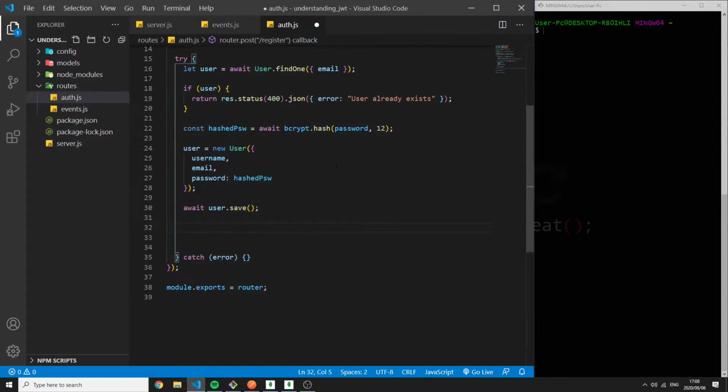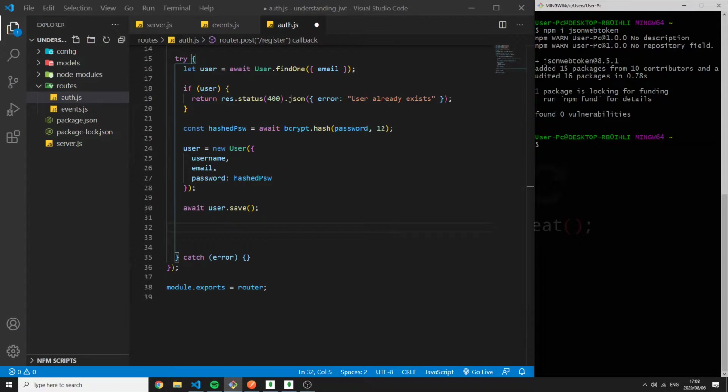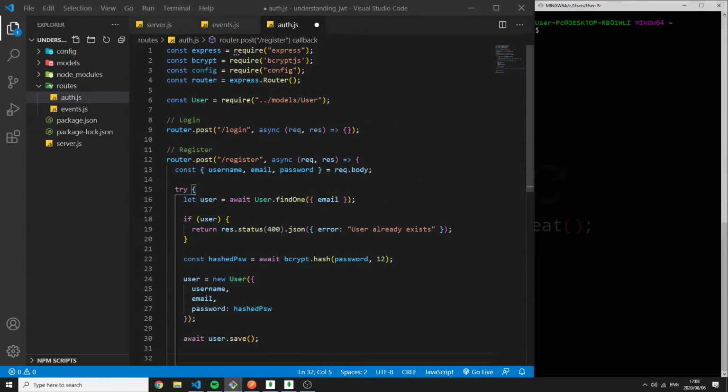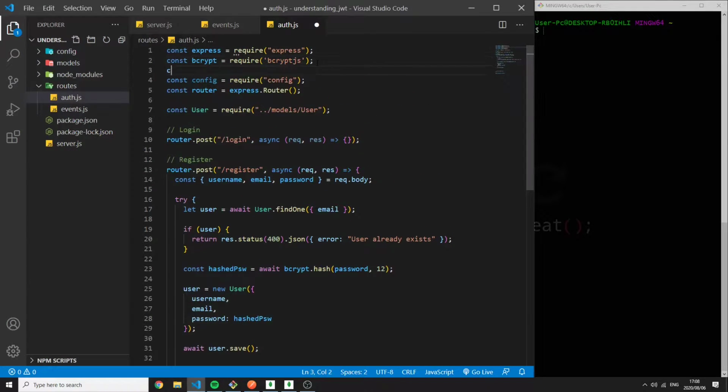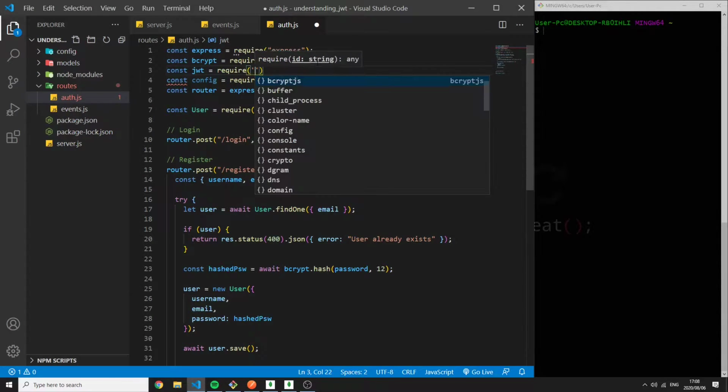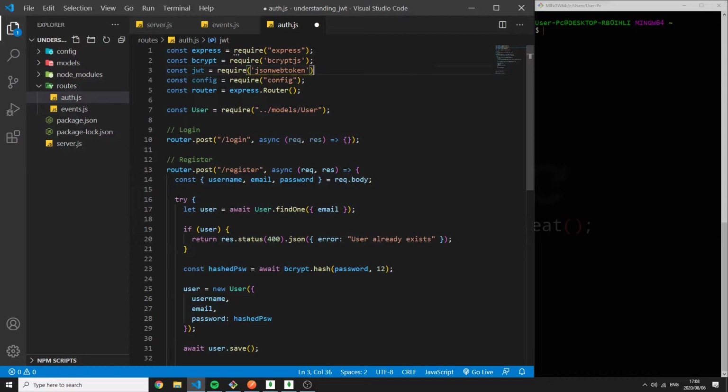So let's install the package we're going to use for this token, and that is JSON Web Token. We're going to say npm i jsonwebtoken. Wait for this to install, and this package will give us a few things that will help with this process. First we're going to import it: jwt equals require jsonwebtoken.